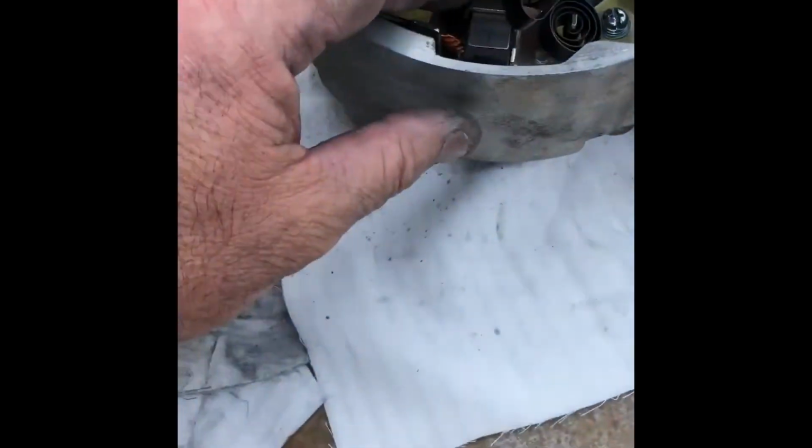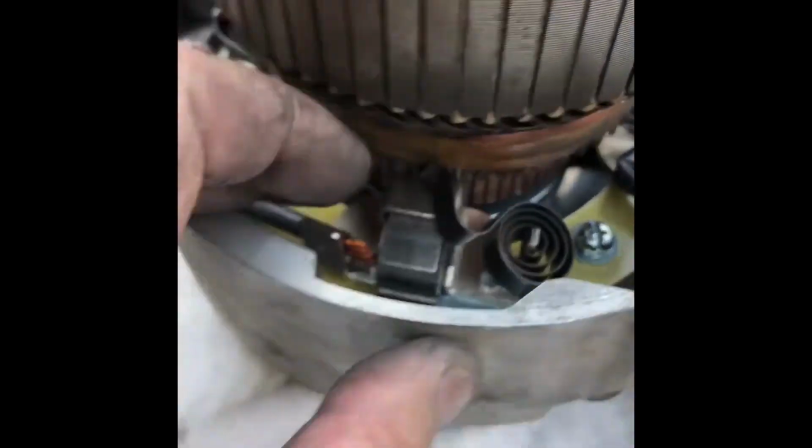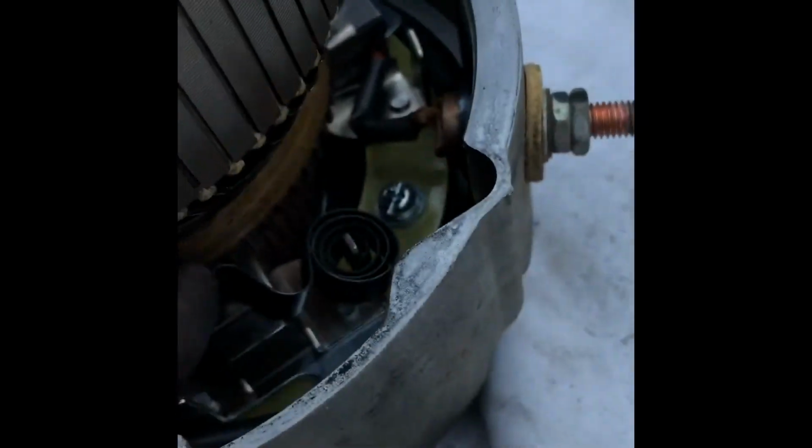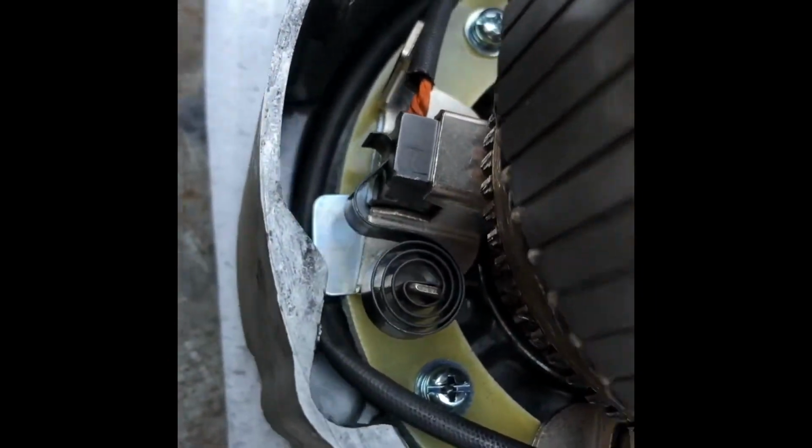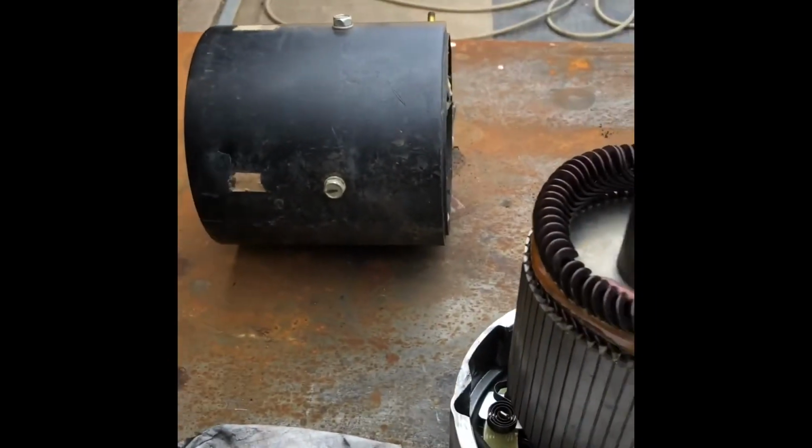So once you got your armature back in, now you just grab your spring, if I can do it with one hand, and flick him behind the brush so it's pushing on the brush again. So just grab him like that, flick him behind there, and that pushes the brush into the armature. Like that.